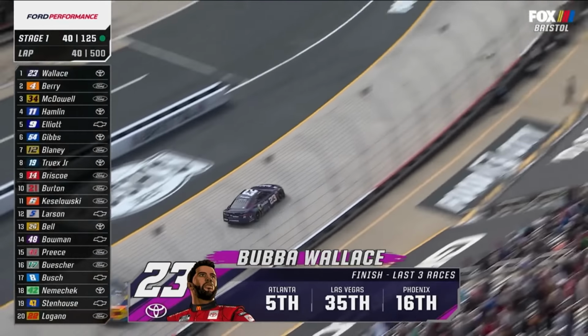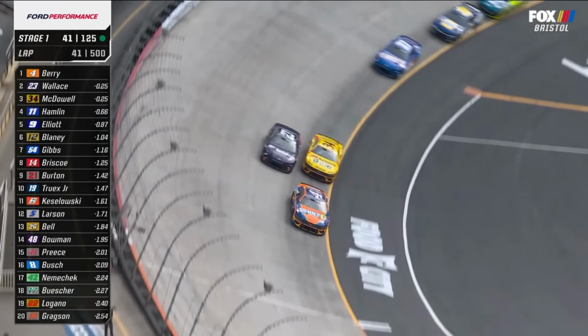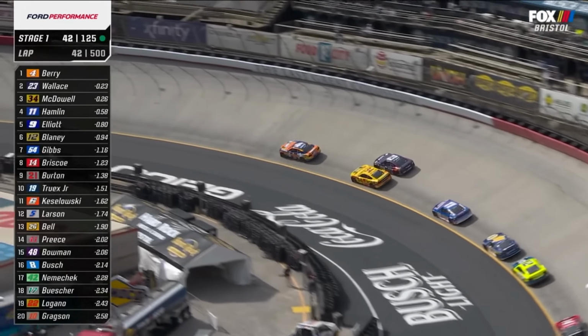Very tight. Off of 4, Josh Berry looking back underneath Bubba Wallace. Got him. Man, this 4 car come to play today, I really like the speed of the 4 car through the center third of the corner. See him get up out of the groove right there. If you're going to run that bottom, you want to keep that whole car in that resin down on the bottom of the racetrack. But he's definitely got the lead. He's got the clean air.